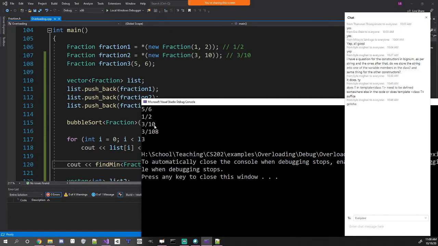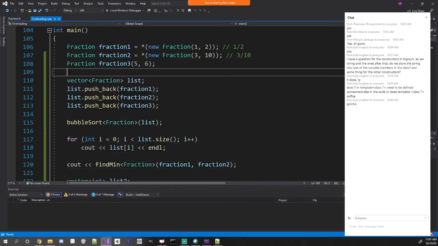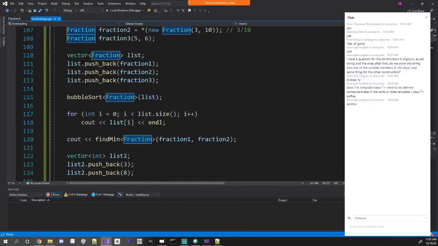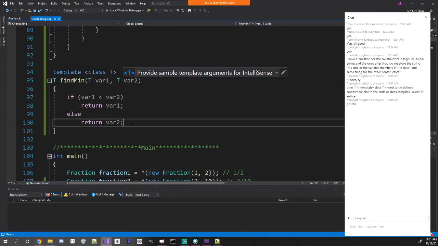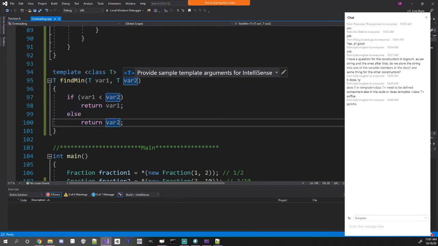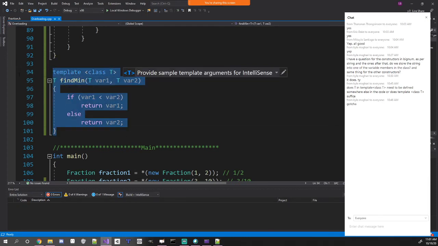It's kind of hard to tell where it is, but it should be right here. And it says that 3/10 is the minimum between 3/10 and 1/2, which does check out because 3/10 is definitely smaller than 1/2. Okay, so this seems to work generically. We can throw this in here and it'll fill in the type.